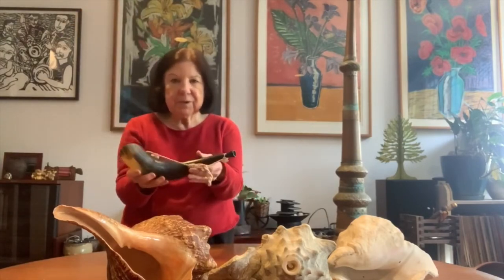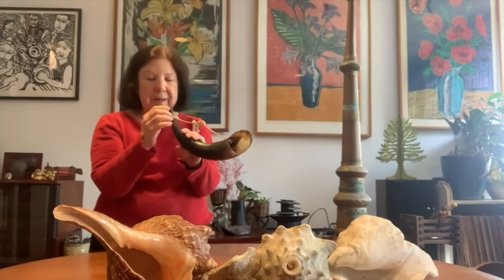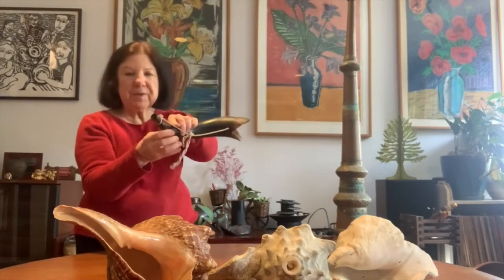You saw the picture of the ancient 35,000-year-old flute made from an animal bone. People have been using animal parts to make instruments for a long time, 35,000 years. They also use horns off of the animal. So here's a horn, a cow's horn, that would come off of his head. And this one is from Mexico. And again, I vibrate my lips into this mouthpiece area.